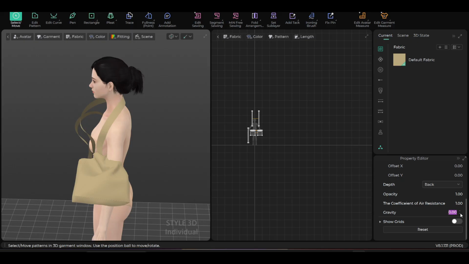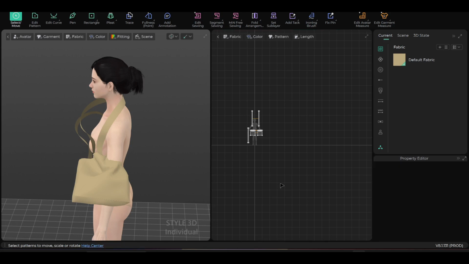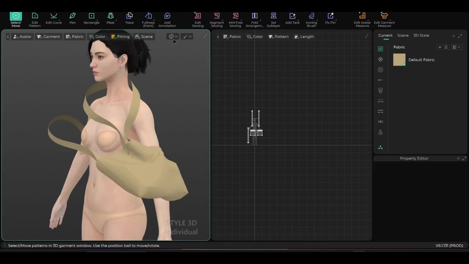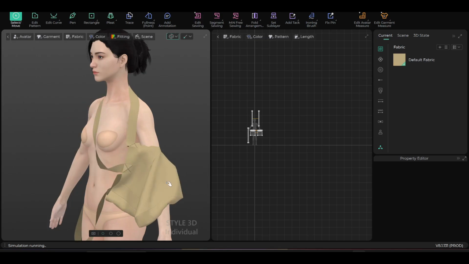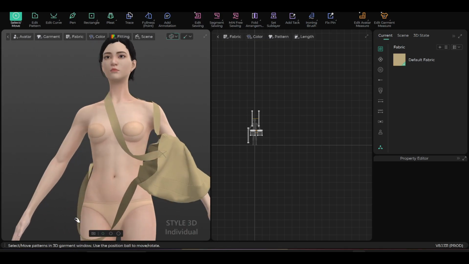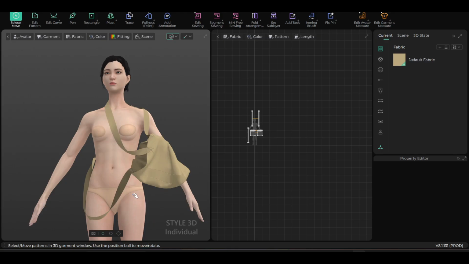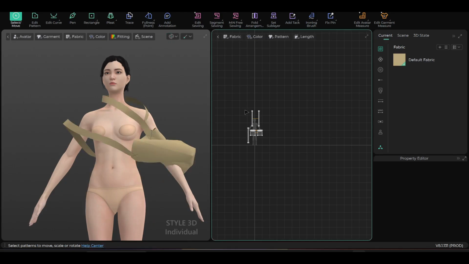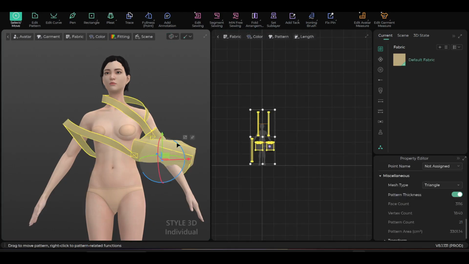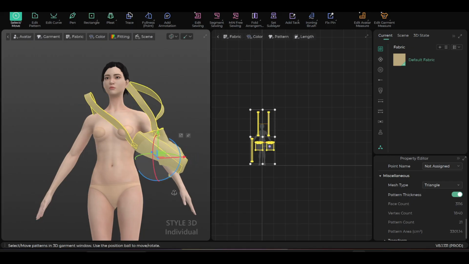We got to change that now. So it was minus 9800, and here, okay. So there, if we simulate, now things start really falling. Let's select it and let's try to put it in place.